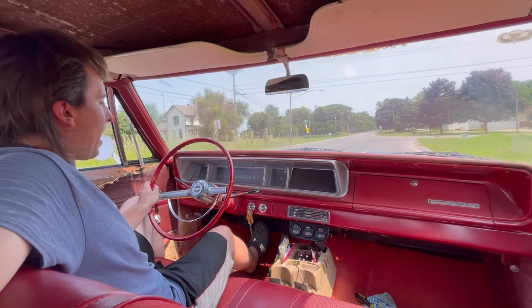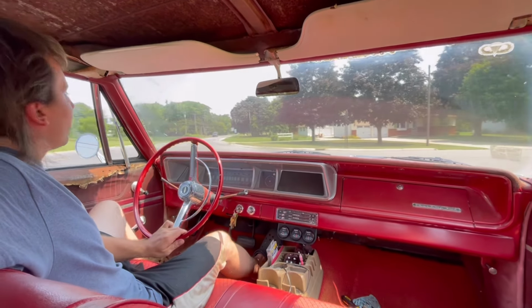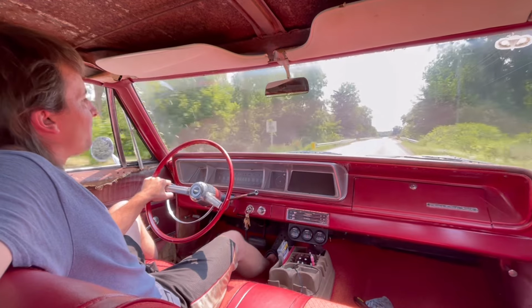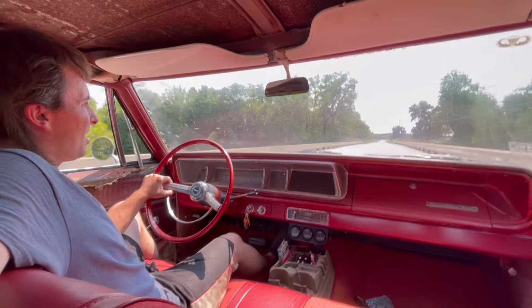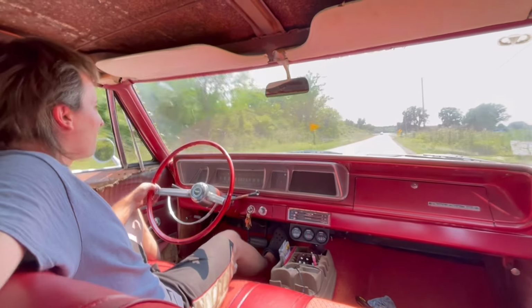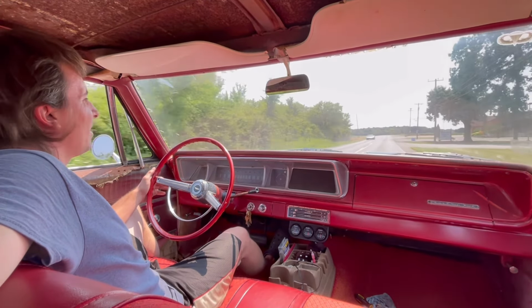I said the only issue it has, let's see if I can get it to do it. Yeah, see, it wants to stall. See, I hesitated there. But that can be fixed. Again, swapping the motor out is going to be part of that. The other part of that is going to be that brake booster. It shifts really nice and smooth. I got the transmission all squared away. I don't think it hurt itself at all. I cannot complain one bit. I think down the road this car will not owe me anything.